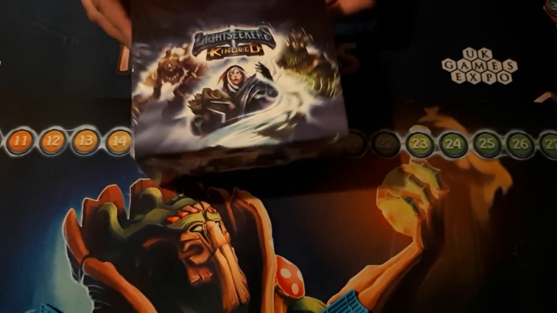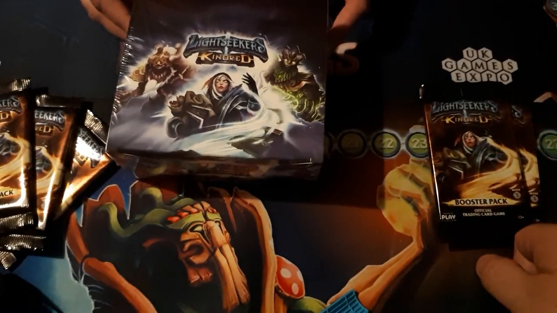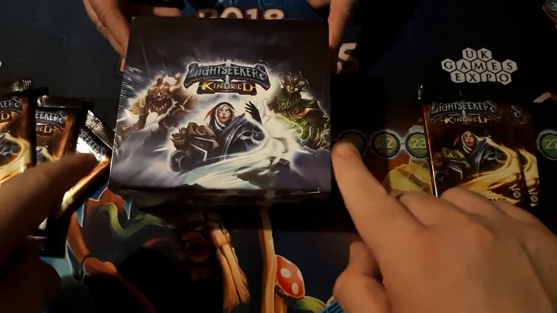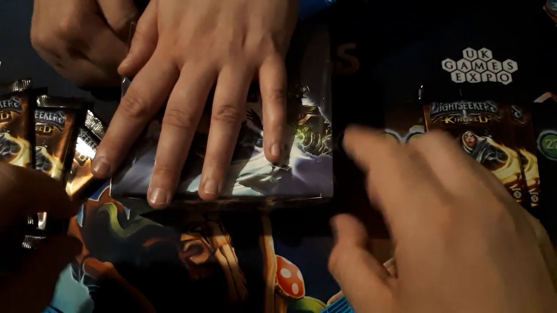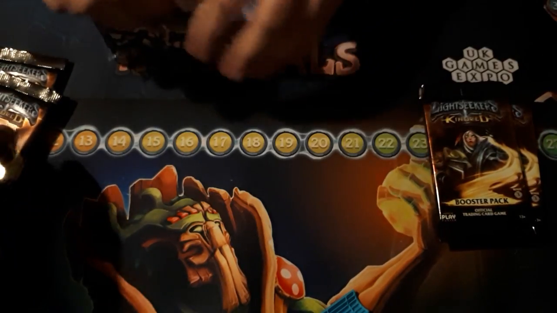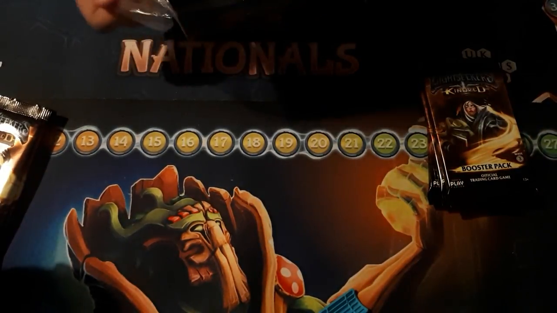So we're here, and we've got the six boosters from the starters that we opened, and a Kindred booster box. Yeah, buddy. Shall we do it? Let's go. If you open one half, I'll open the other half, and we'll talk about cards we open as we go. Oh, get in there. Let me at them.